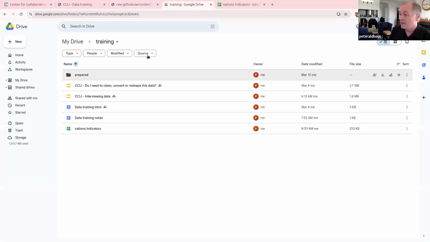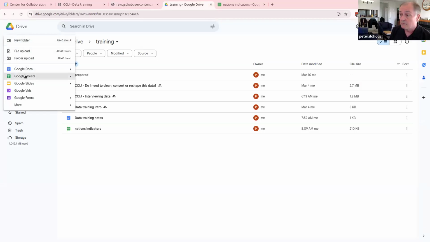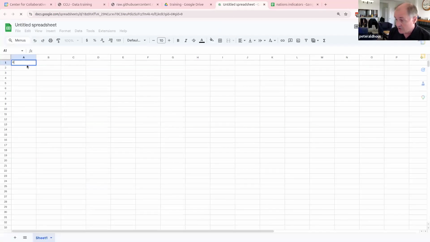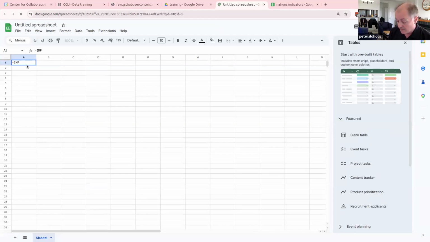So I'm going to go back into my Google Drive in the folder I've set up for this, and I'm going to make another Google spreadsheet. And then I'm going to use a function which is called IMPORTDATA. By the way, the notes for this session give you a reference to IMPORTDATA.